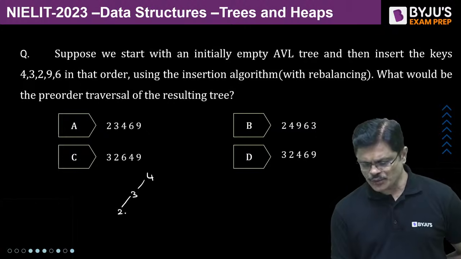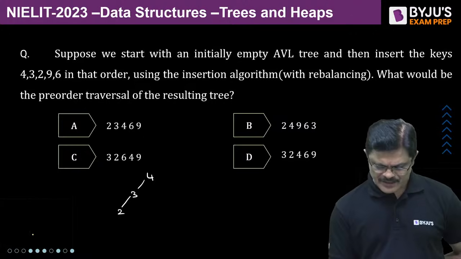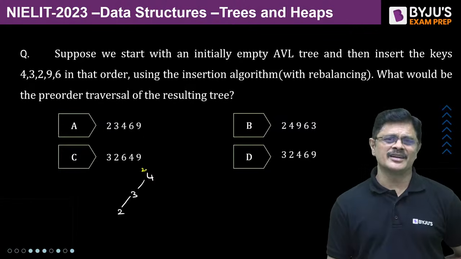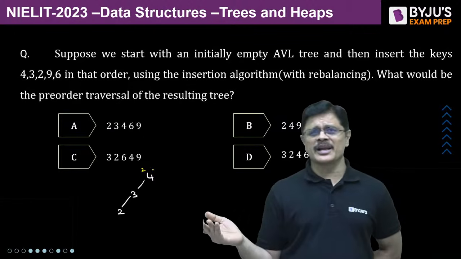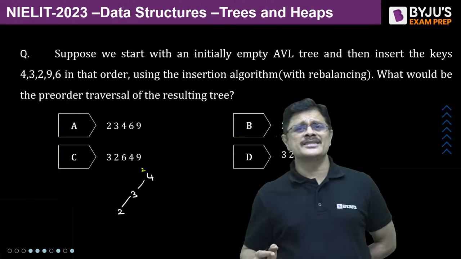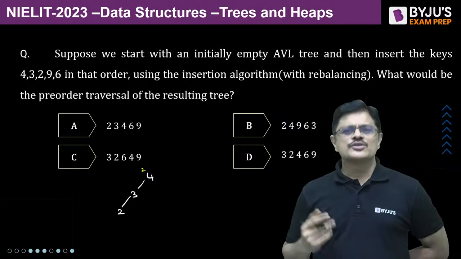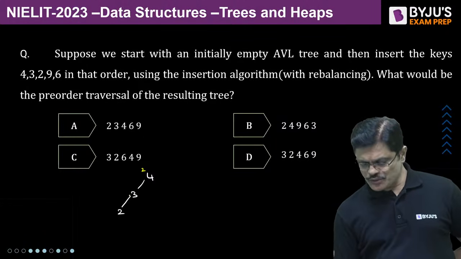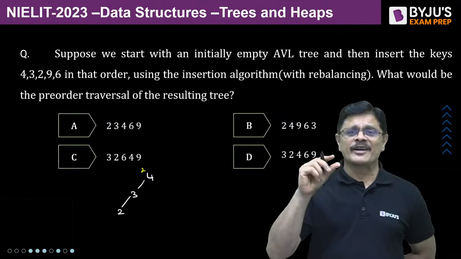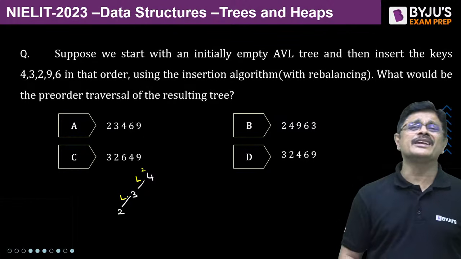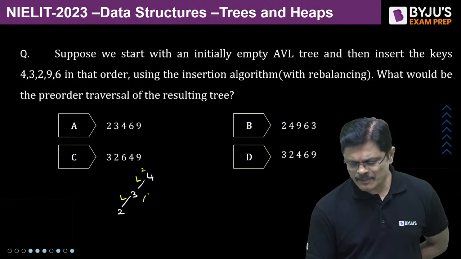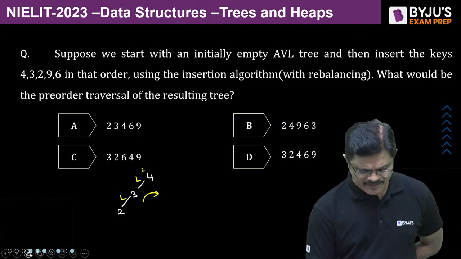Then when you insert 2, there is a balance violation. There is a balance violation happened here. This is 2 minus right subtree height is 0, left subtree height is 2, starting from here. So what happens? 2 minus 0 is 2, because there is a balance factor violation happened, and this is due to left of left somewhere you done insertion. Therefore you simply do the LL rotation, my dear friends.